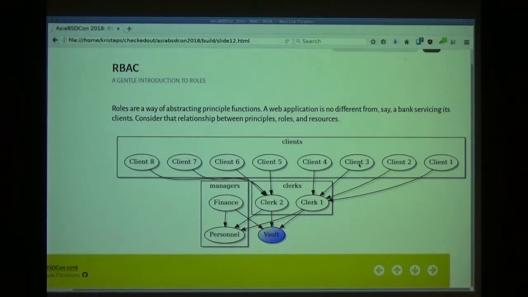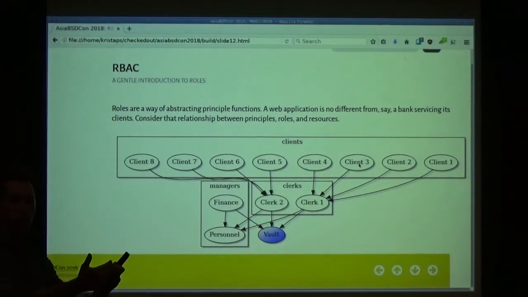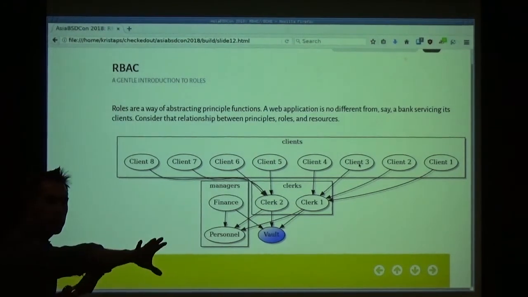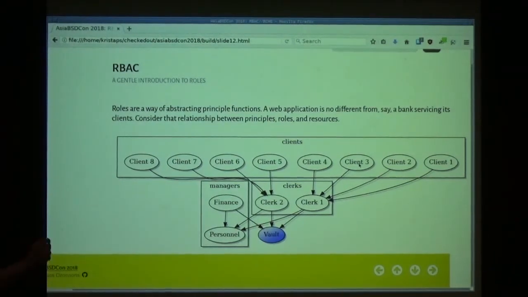Now, if we look at it in terms of a bank, I think that's a little bit easier. Because really, if we're going to do a web application, it's kind of like a bank. You have your clients arrive, they come up, and you all know what a bank looks like. You have a big wall, and then you have the clerks on one side, and then the clients on the other side. You're separated by a grate of some sort. You feel really badly and guilty. That's how I always feel when I'm at a bank. So you have the people who know, and then there's you begging for money on the other side. So we're the clients out here. And then the clerks are disbursing money or handling requests or something like this on the inside.